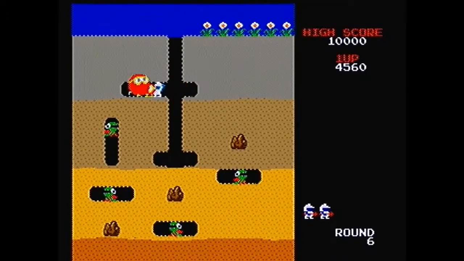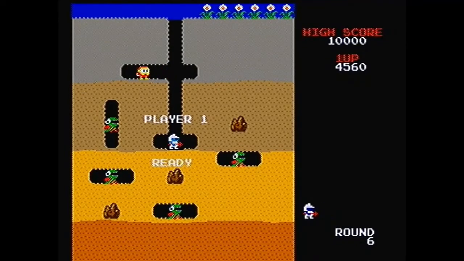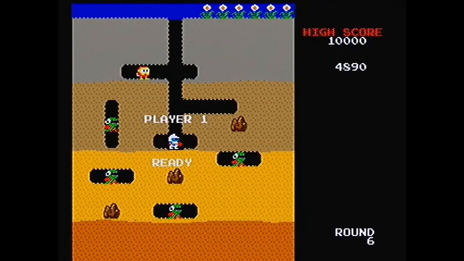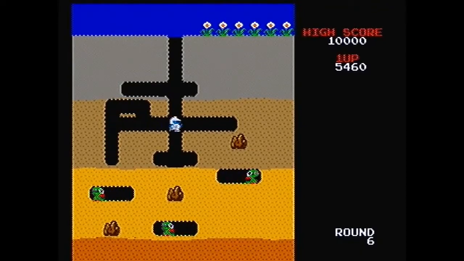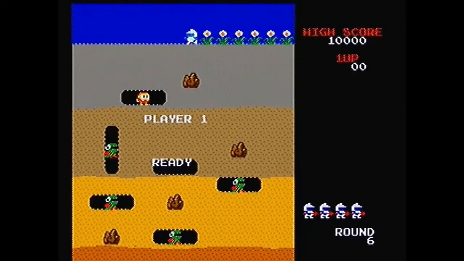What? There are two of you? I cannot believe there were two of you. Big cheat. Gotcha. What? Okay. Alright, I'll accept your game over. But we get to continue anyhow? Okay.